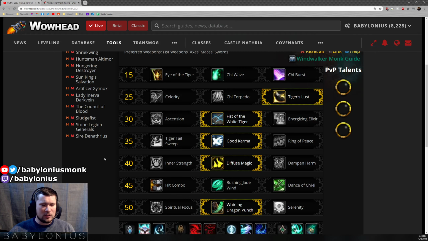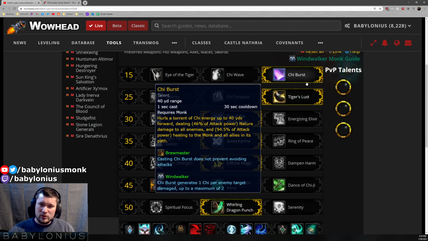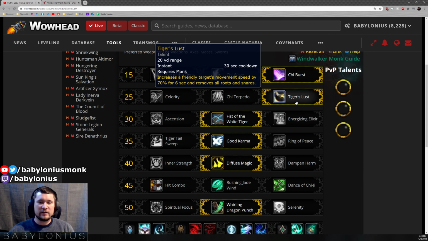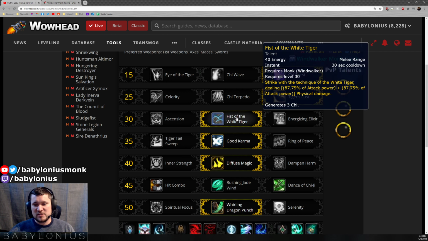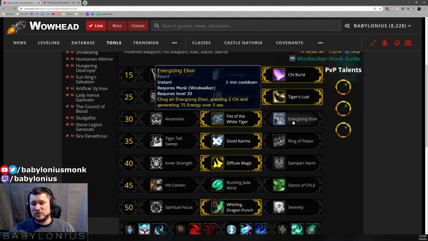So looking at talents, you're definitely going to want to use Chi Burst due to the multiple targets. Tiger's Lust can be very useful. You can help to break people out of roots when they get rooted later in the fight. Fist of the White Tiger or Ascension is largely personal preference, but Fist of the White Tiger is going to be a good default.